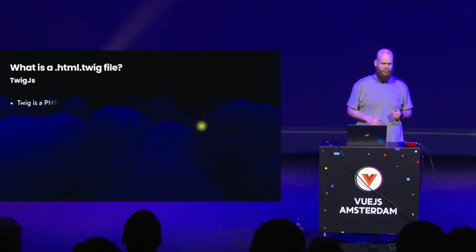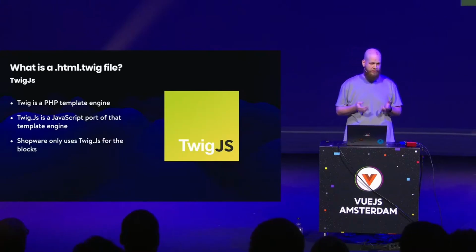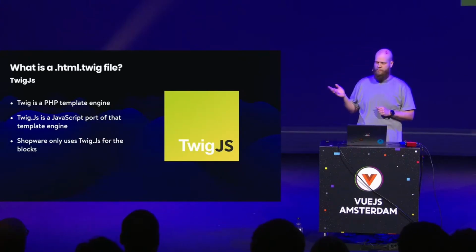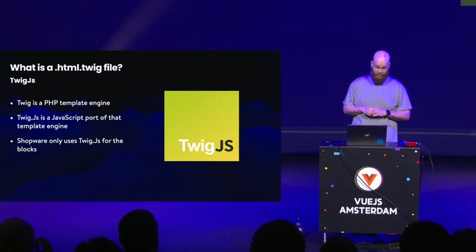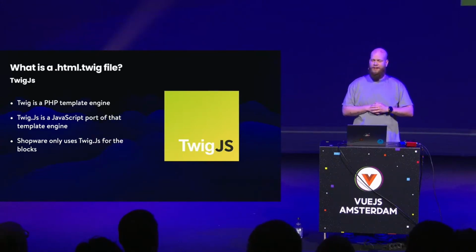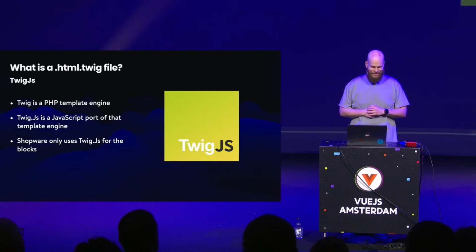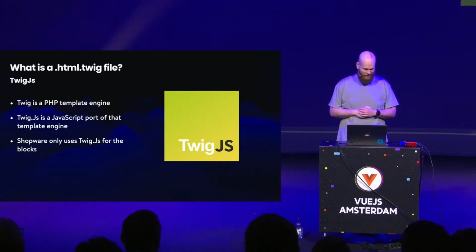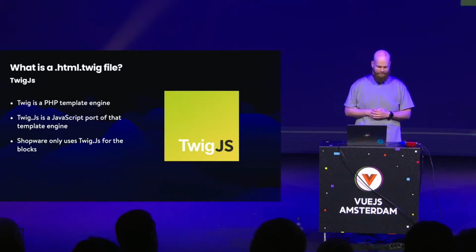And to understand how that works, we need to know where Twig comes from. Twig is a PHP templating engine developed by Fabien Potencier, the same developer that started Symfony back then. And I butchered the name badly, very sorry for that. And as always, somebody from the JavaScript ecosystem thought, hey, that would be a great addition for JavaScript. Let's build that in JavaScript and port it. So we have Twig.js, which is a JavaScript port of Twig.